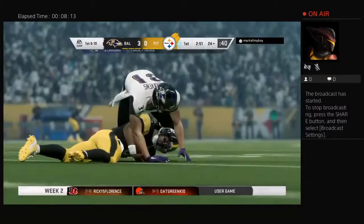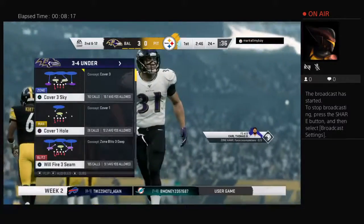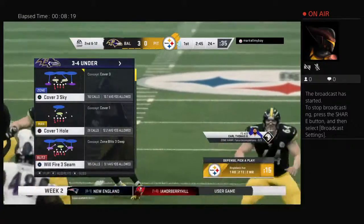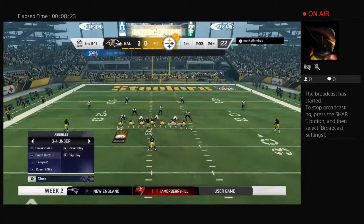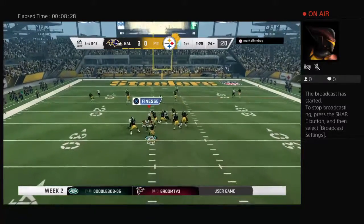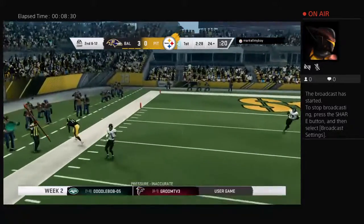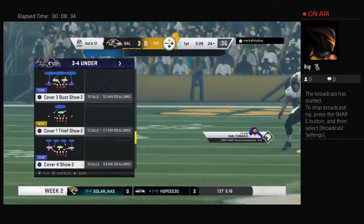And he will go down outside of the pocket for a sack. Tried to get away, but could not. Sua Cravens. He's the culprit, dropping him for a 2-yard loss. Now following the sack, they'll come up here on a 2nd down and 12. Here we go on 2nd and 12. Looking left sideline, but it's incomplete. Juju Smith-Schuster, the intended receiver.